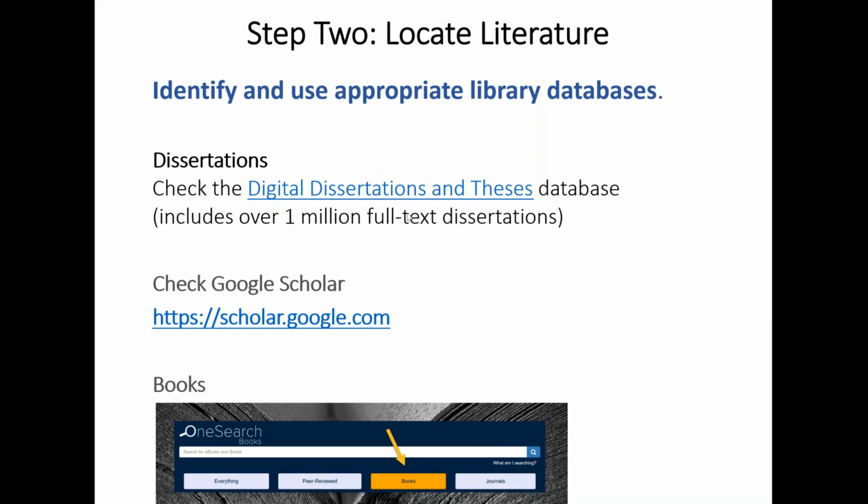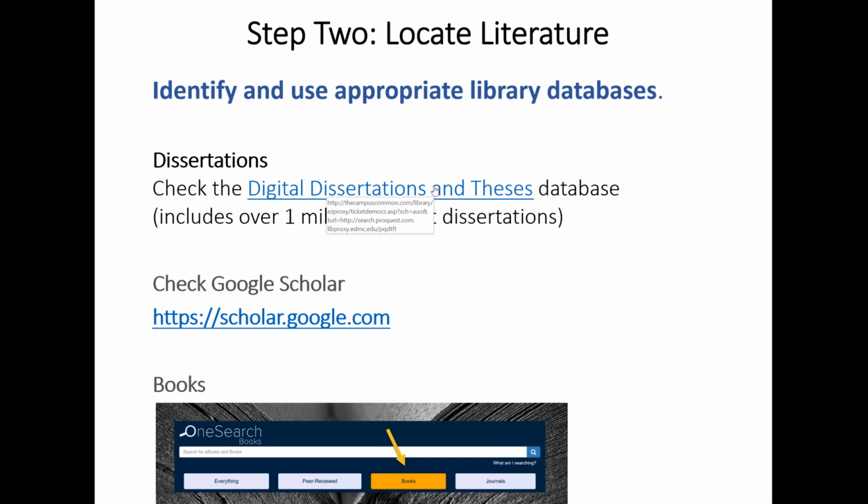You may also want to look at books. Most dissertations or literature reviews, you want to focus on the peer-reviewed scholarly literature, right, or primary sources. But it doesn't mean that you can't reference books or dissertations or other types of information. Sometimes books can provide a really great background to a particular topic. They can maybe provide that theoretical framework.